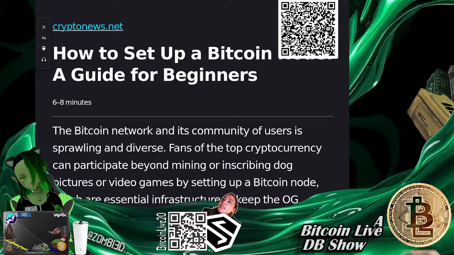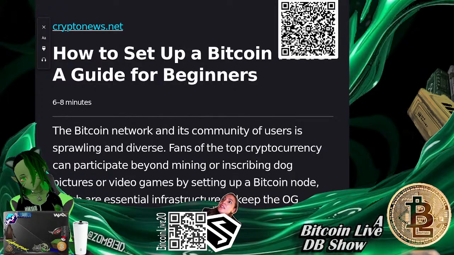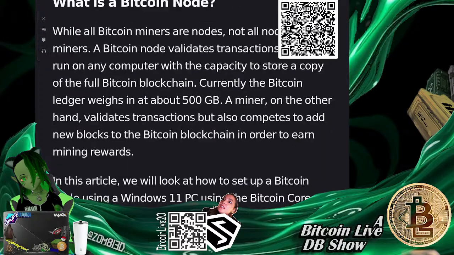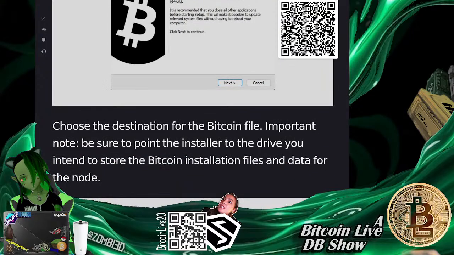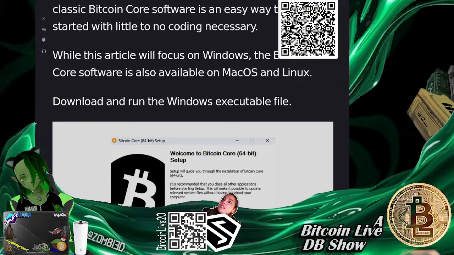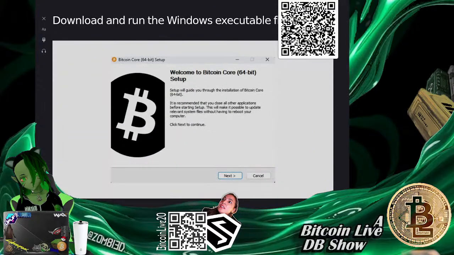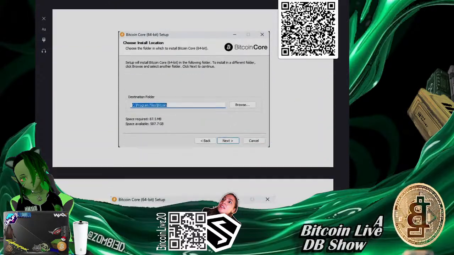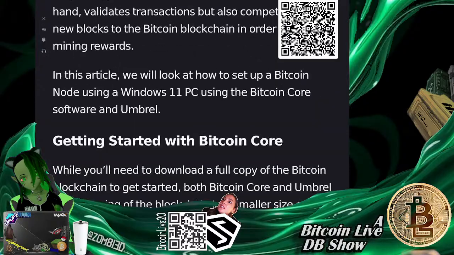Alright. So I wanted to give you all yet another note guide. This one is of a few I'm going to give you all. See, each one has some differences to account for, workarounds, and sometimes just a different instructional guide can make a world of difference. Everybody states things differently. We looked at Knots and Core's direct way to install them. Here's a generic way to install it. It's still Core, but it has a different outlook on how to do it. It even shows pictures. So a different guide can be a world of difference.